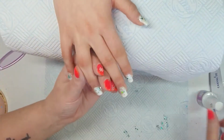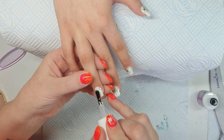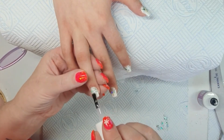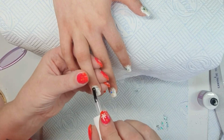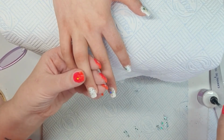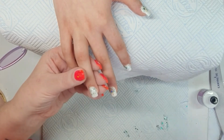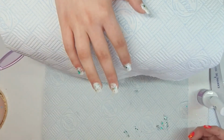And again, I'm just using one finger from one hand, and then I'm getting it to pop it into the lamp just for 10 seconds, just to freeze it into place while I work on the other fingers. And then when I get all the way to the thumb, I do ask her to put her hand in the lamp, and I give it a full 60 seconds cure.